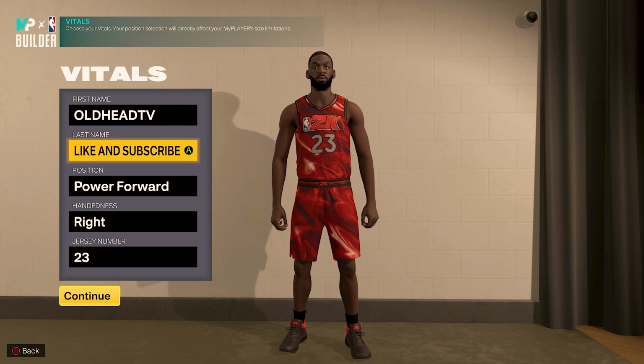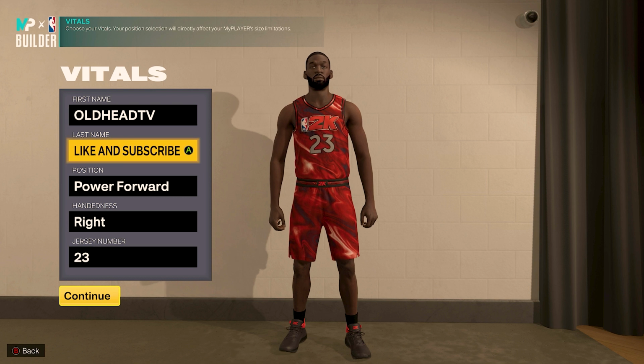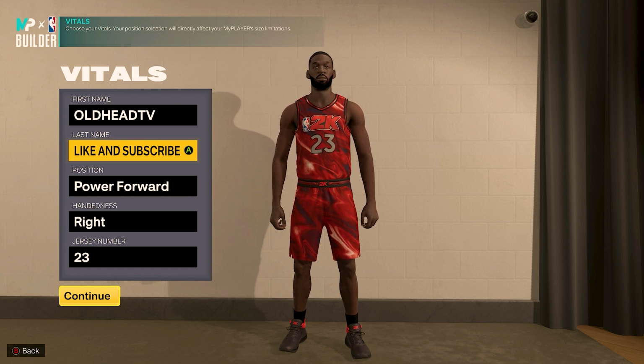So like I was saying, this is a versatile lockdown defender that can stretch the floor, slash, and even playmake. And this is a small ball center, but we're gonna make him at the 4 position. So this is the perfect build for park and in the rec. This is the perfect build to run the def lineup if you're playing with a team that is offensively competent.